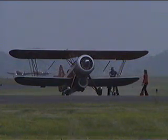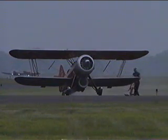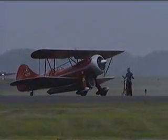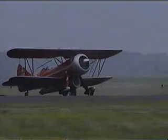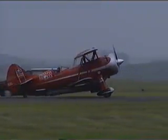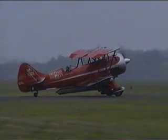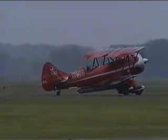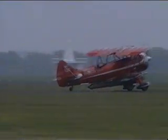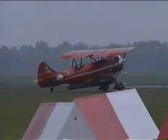They've unplugged the cart. Ladies and gentlemen, direct your attention to airshow left and the one and only Red Rocket, Jimmy Franklin at the controls as he taxis out right now. Get ready as he will be launching that aircraft here directly in front of us here at airshow left. Ladies and gentlemen, direct your attention now to Jimmy Franklin and the Red Rocket.